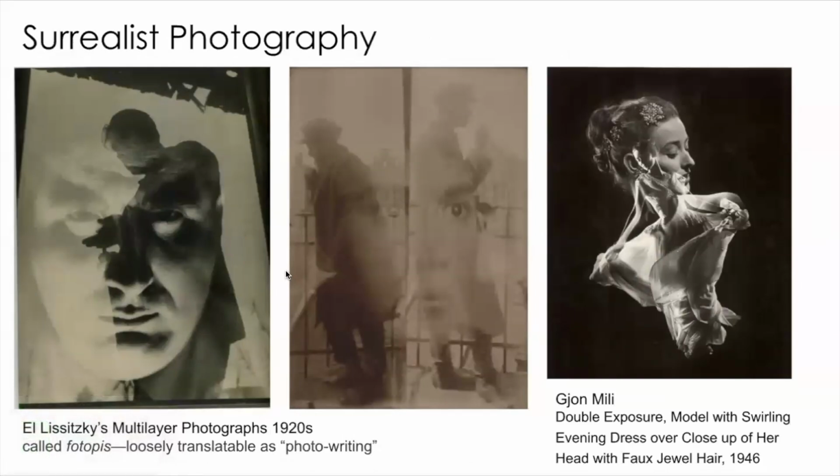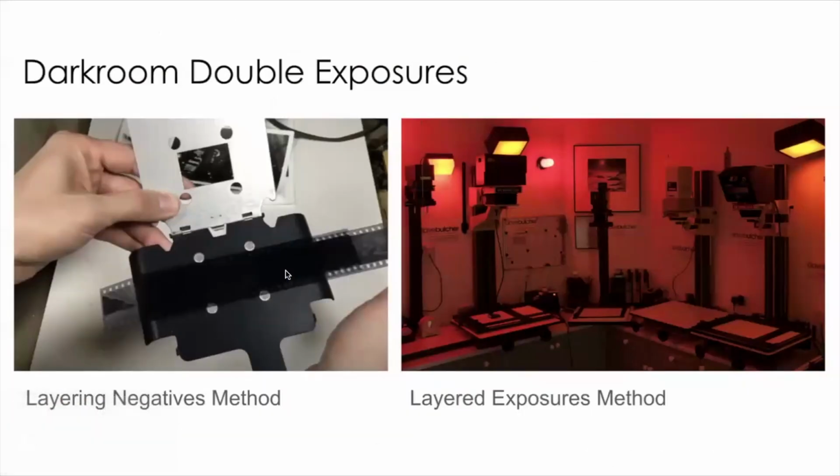The Surrealists also experimented with double exposure. Surrealism is all about dreams and simultaneous experiences, so students can get inspired by the idea of surrealism, and a lot of these do look very surreal in the end. There are a few different ways this is done in the darkroom. You can layer negatives and expose, and you can see this artist layering negatives and then exposing them in their enlarger. Or you can have a bunch of enlargers set up, move your paper and expose it multiple times, with the negatives all laid out.